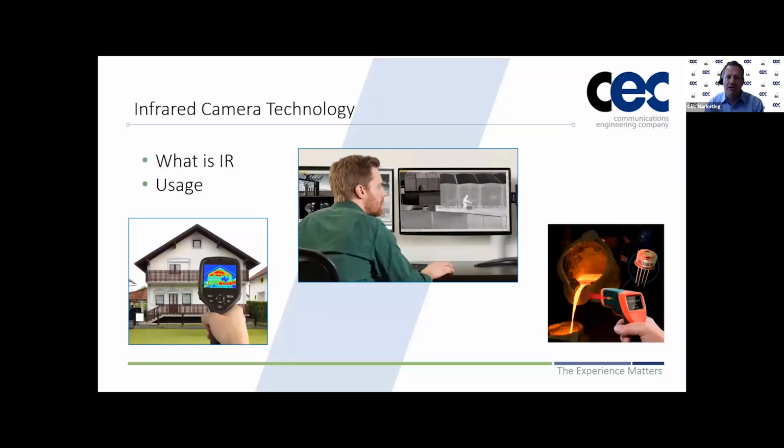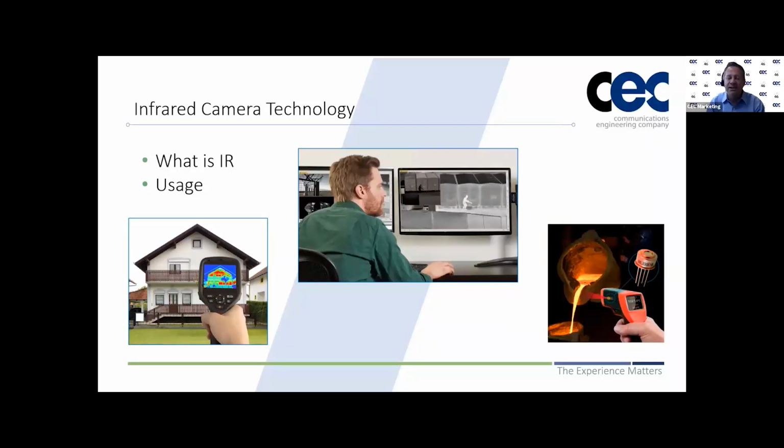Some of the uses are for energy efficiency. So like in the picture in the lower left-hand side of the slide, you'll see that there's an infrared imager being used to check where heat is leaking from this home. And that would be used, of course, for shoring up insulation and things such as that. So that's a pretty common use. Obviously, the accuracy needed for something like that is relatively low.